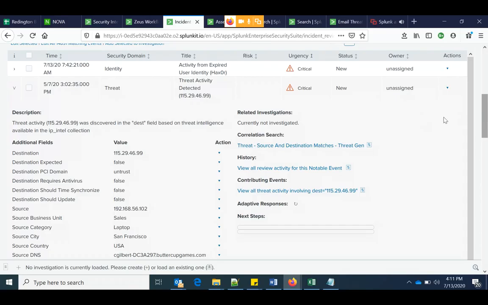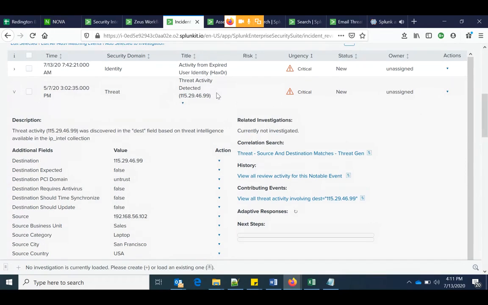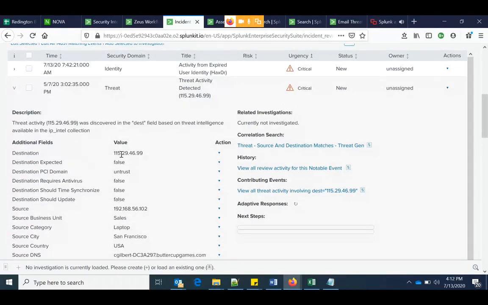But then let's see. We have this particular incident. I wanted to show you this particular incident, which is critical, and it says threat activity detected on a particular destination. Here you can see all the details around that destination, and the description. This description is not a constant description.